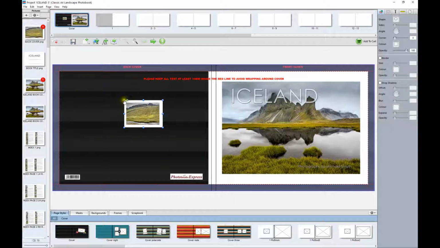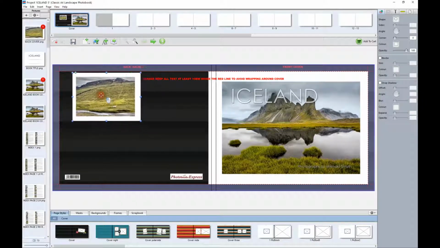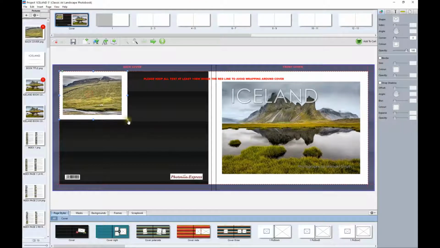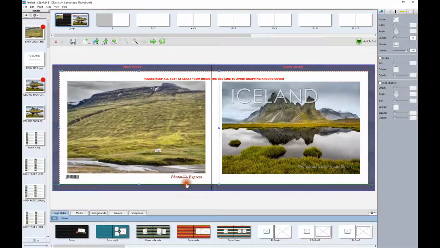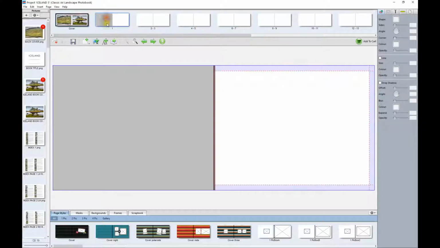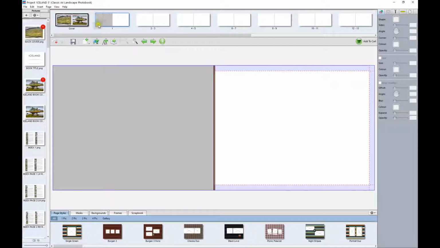Now, if I want to, I can put my back page on, which I've also created, and again we just scale that up and lock it into the layout. It doesn't matter that these bits overlap because they disappear into the binding. So we've got our front and back. We can then go into our first section. This is the inside of the cover of the book, and nothing goes there.